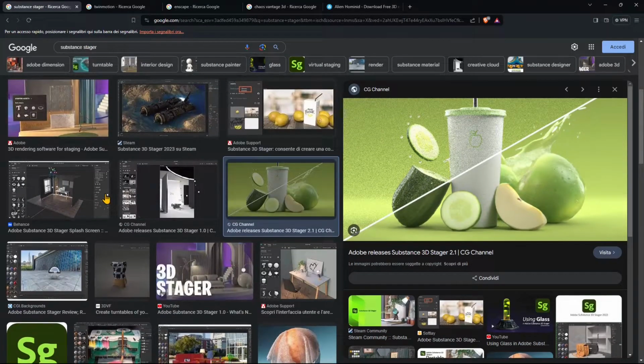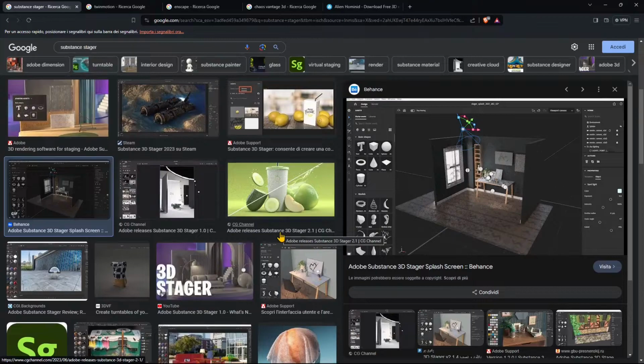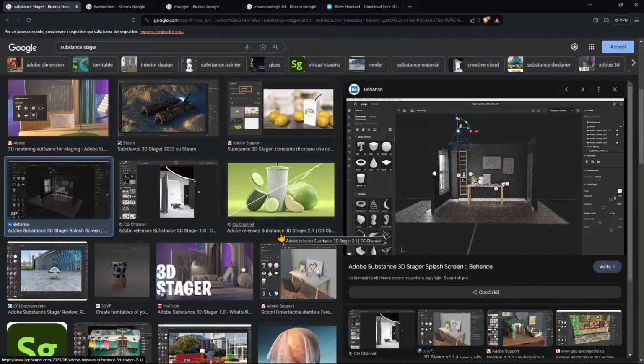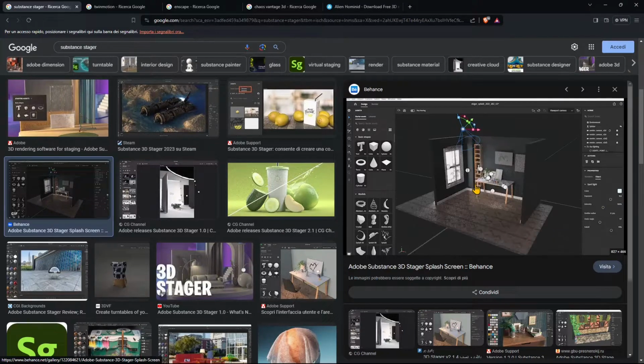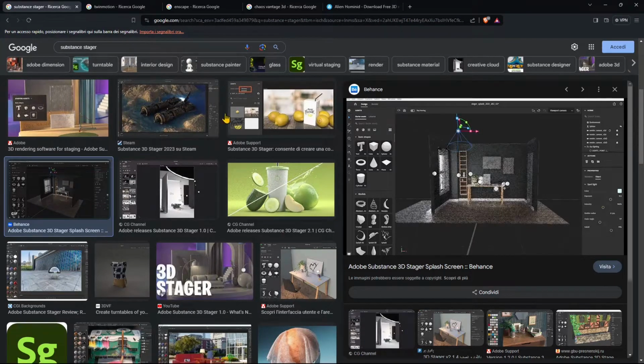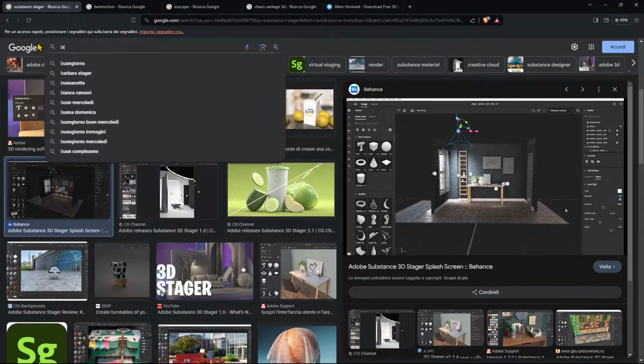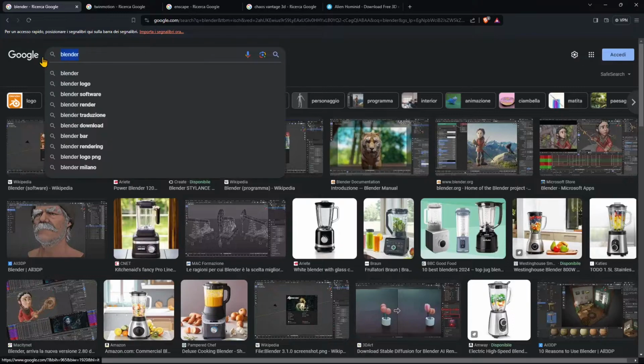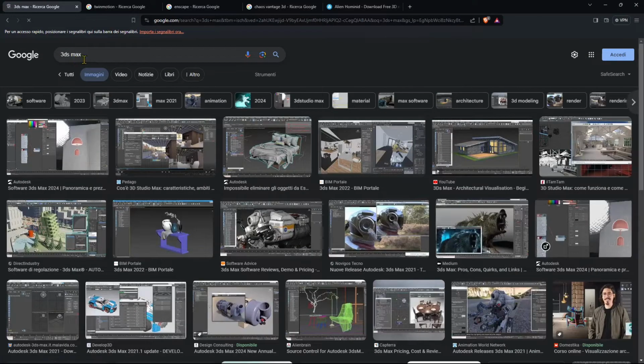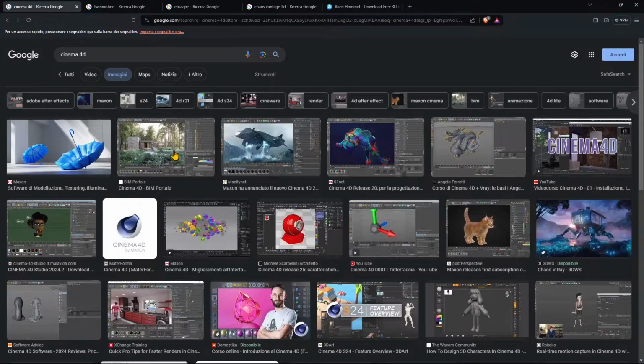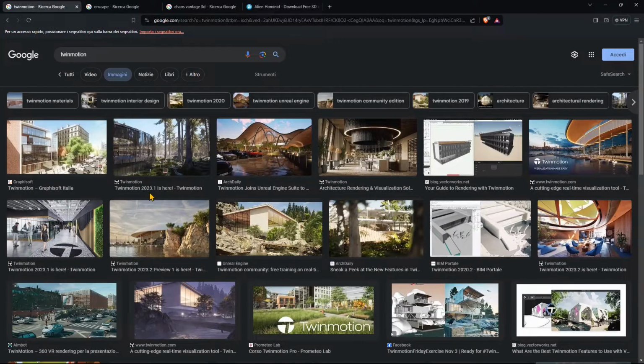So you can stay in Substance if you want to do also the renderings and create like an entire set, which could be an interior or exterior or a studio, and you can create 3D scenes. Otherwise, you can go in other software like Blender, for example, which is open source, or you can use 3ds Max or Cinema 4D. Those are for creating scenes, and you can do also more advanced animations in this, which you cannot do in the Stager. So if you want to create something more complex, you can use those.